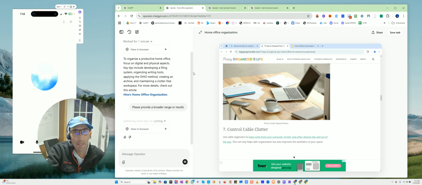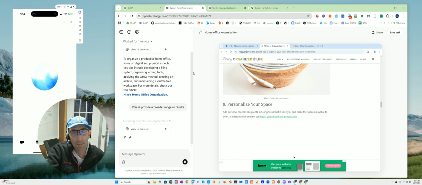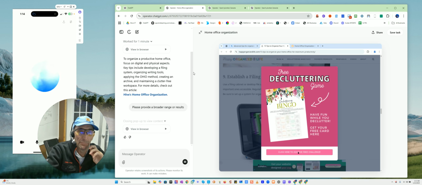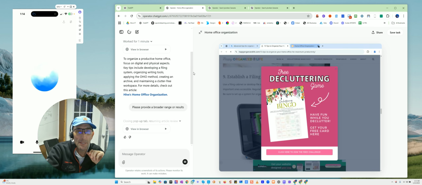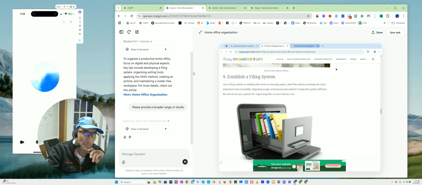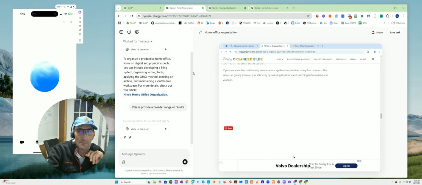So here's what's coming back. It's bringing back multiple tabs, and so it is definitely expanding on its search from our original question about productivity. That's great to hear. It's pulling in a wider range of insights for a comprehensive view on organizing a productive home office. What do you think is going to happen if I request it look up political things? It'll likely open additional tabs or provide more detailed results to give you a broader perspective. It's a good way to get comprehensive answers.